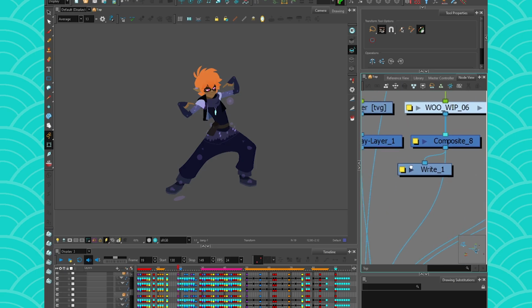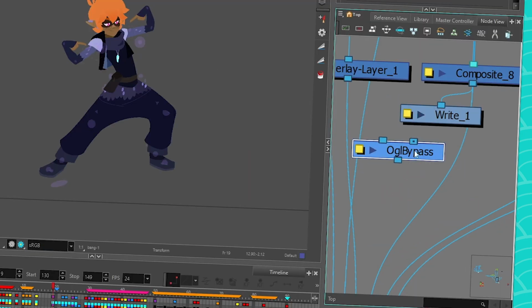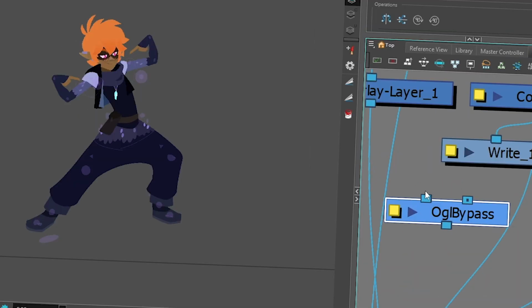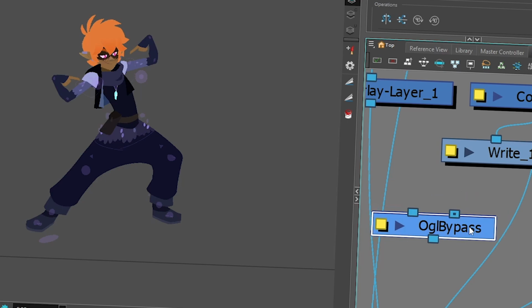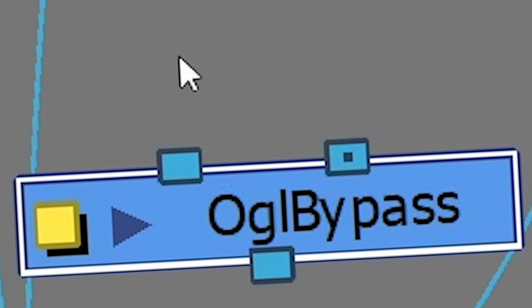If you're having a slowdown as well, you can use an OpenGL bypass. This node is very easy to use. I covered it before in the past as well. You can read the documentation for it. Basically, there's one side where you connect the things you want to see in OpenGL, and one side where you connect the things you want to see in a render. So if you have a scene that you're doing compositing on and there's a lot of textures applied to it, you can connect all the textures on one side, and on the other side you can omit them. Or maybe it's the other side. I don't remember which one is which. I always just try it. Maybe they could make it more clear.